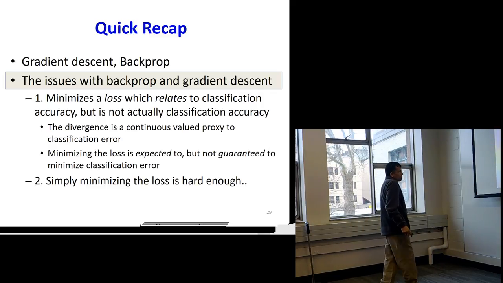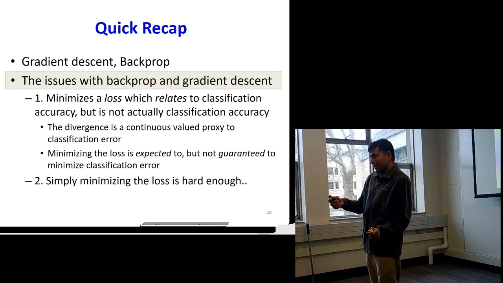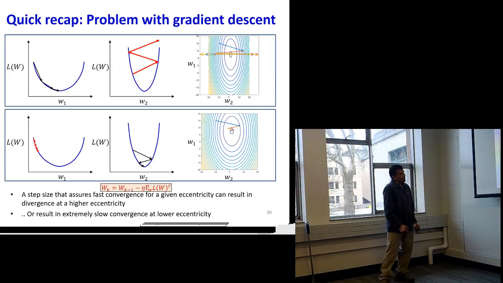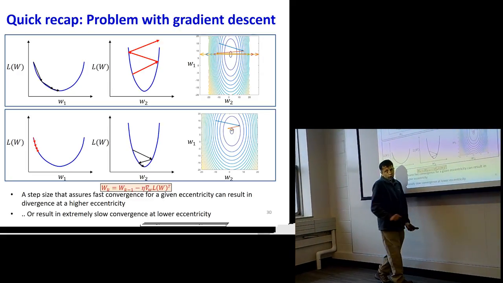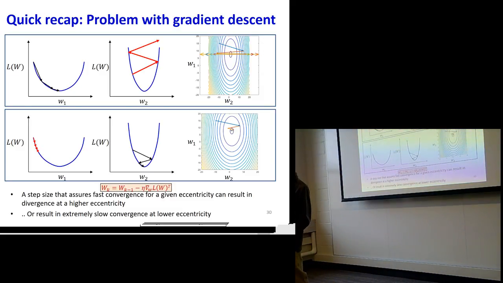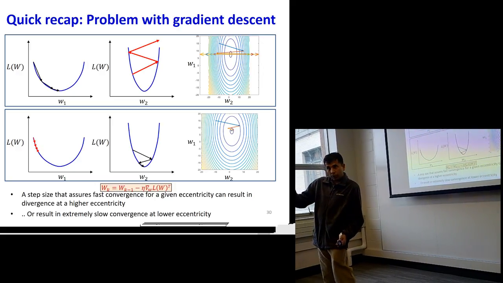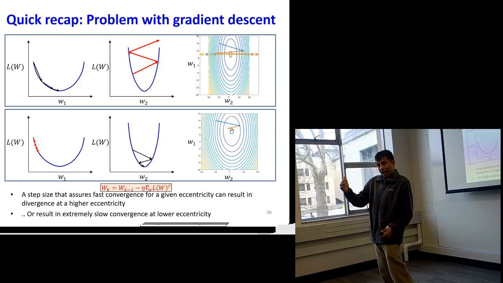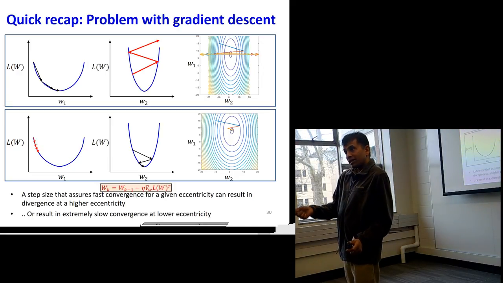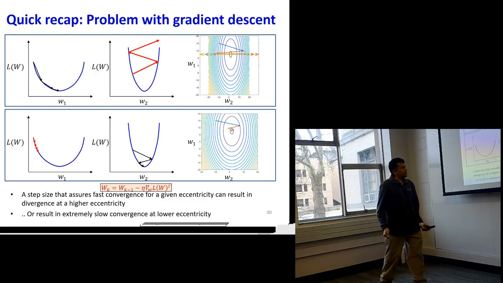Now there's a second issue which has to do with the fact that we are minimizing the loss through gradient descent. And that comes with its own set of challenges. We saw this in the last class. It has to do with the fact that we're using this gradient descent rule where we are multiplying the gradient by a step size. Now, the gradient, is it a scalar or a vector? It's either a matrix, if you're looking at the weights, or a vector if you're looking at the biases. Which means if I think of the entire collection of weights and biases as one giant vector, the gradient is a vector, and I'm using the same step size for every single parameter in the network. That's what this gradient descent rule is doing, right?